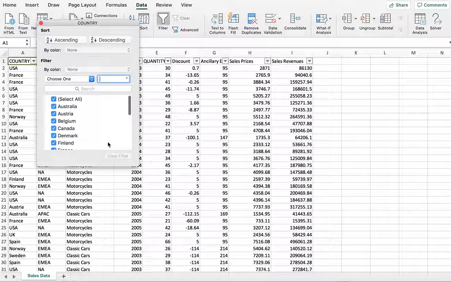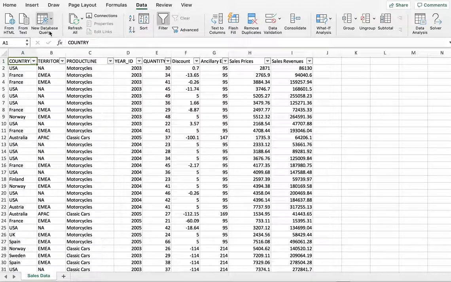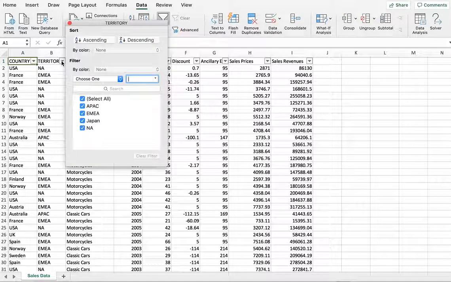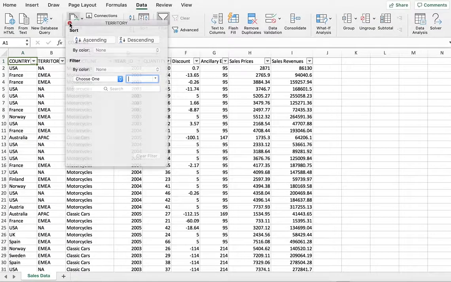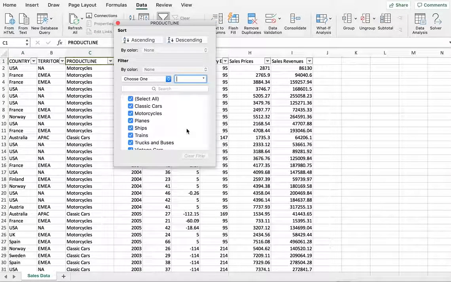You can say, we've got all these countries from Australia, Austria, Belgium, Canada, Denmark, Finland, Germany, Italy, right up to the UK and the US. You've got all these different territories in North America, Asia Pacific, Europe, Middle East, and Africa, Japan, and so forth. You've got the different product lines: classic cars, motorcycles, planes, ships, trains, trucks and buses, vintage cars.